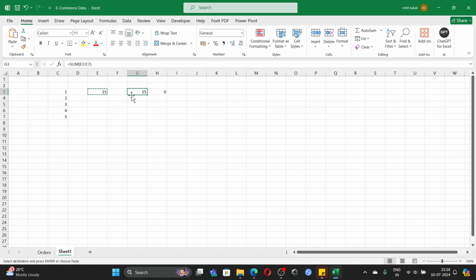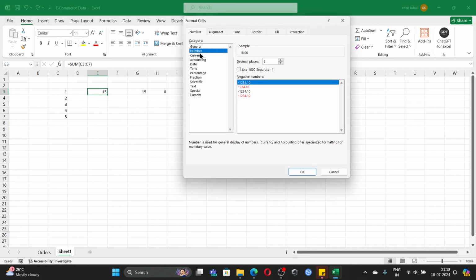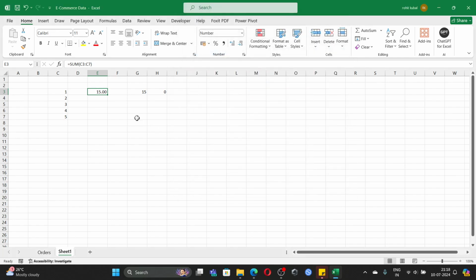Then ahead of that we have number formatting. So let me adjust some number formatting over here. Number formatting is nothing but seeing the same number differently. If I click OK, see, here we have two decimal places, 00. I'll copy it, and if I paste it normally, see, we are having 00 and the number formatting along with it.